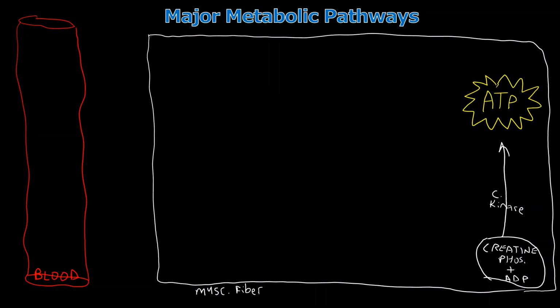And that's really the end of the story there. It's quite simple, and you will do this within seconds. But you'll also deplete your reserves of creatine phosphate and ADP in seconds as well. So we have to have some backup pathways, and those are the ones I'm going to show you now.